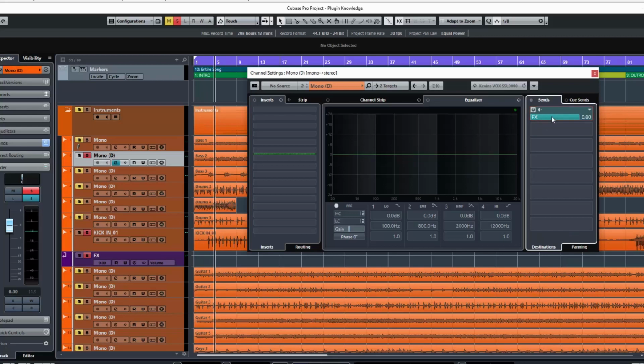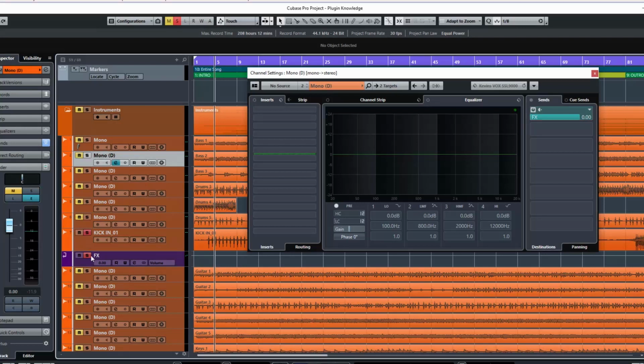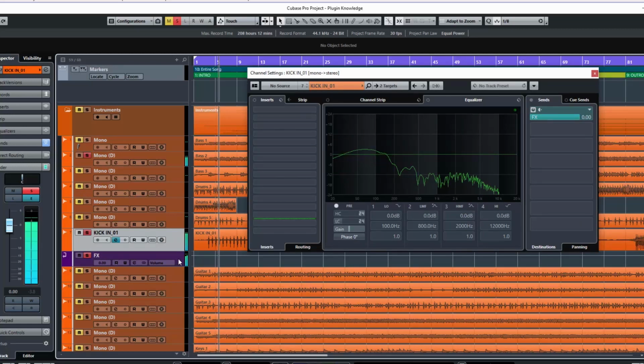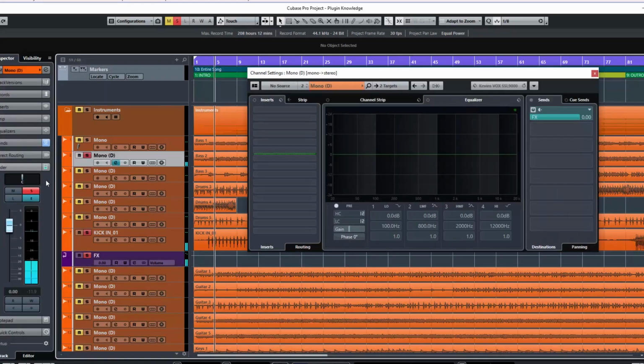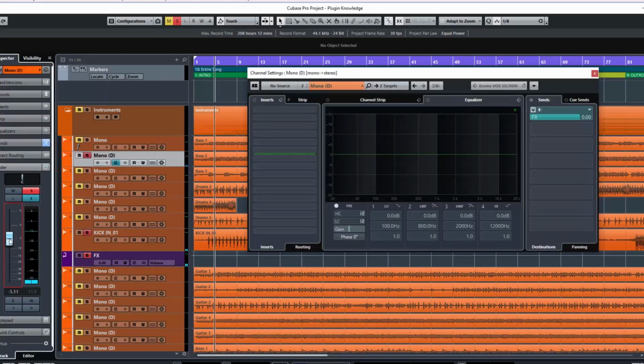And I'm going to turn it up full. So if I play them in isolation, the kick at the moment with full effects, full send sounds like this. Okay, and the bass sounds like that. And if I put the two together, we might want to adjust that bass a little bit. It's a bit loud.